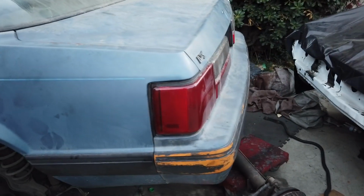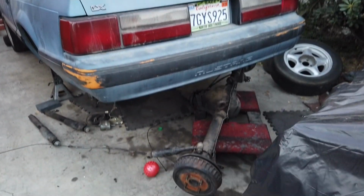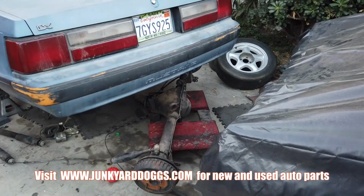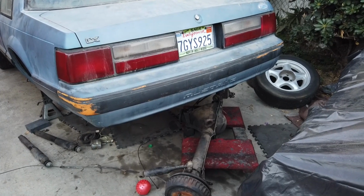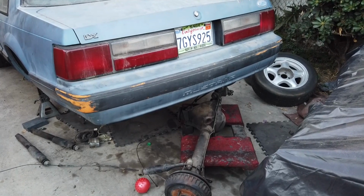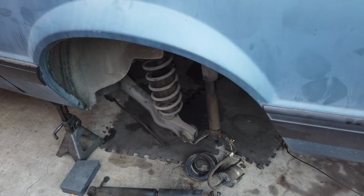Well, yeah, my homeboy Matt, he sells stuff on junkyarddogs.com all the time. Peace to the homie Matt. He's going to send me a tool to press in and out the bushings, so I can take care of that bushing because on the back of my truck, I got a rear that was a welded diff with brand new bushings in it. So I figured, hey, I'll just use that and press them in, and that'll solve that problem. And then I got to figure out something for these arms out here because these ones are chewed up pretty badly. Doesn't make sense putting them in if they're all chewed up, you know what I mean?